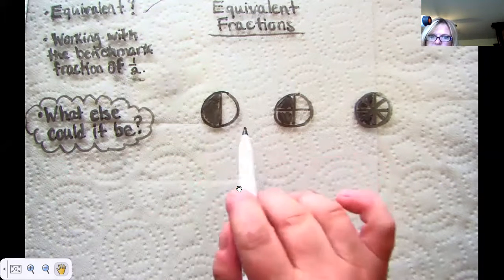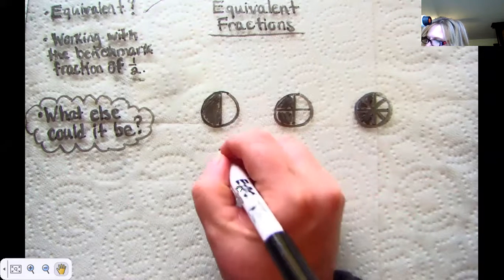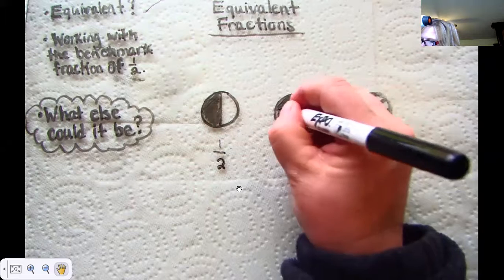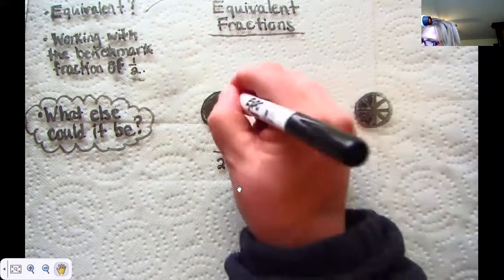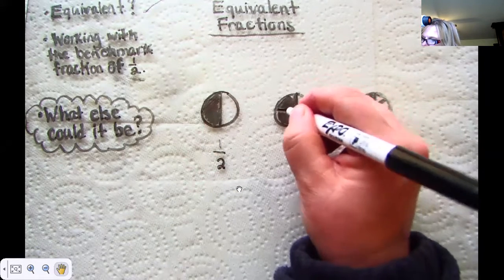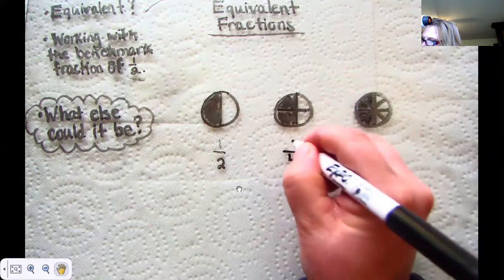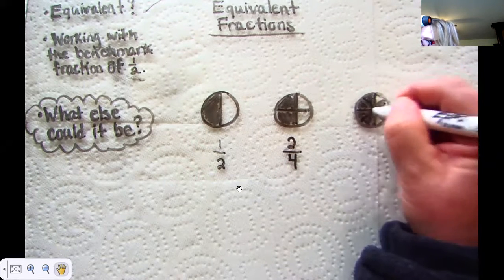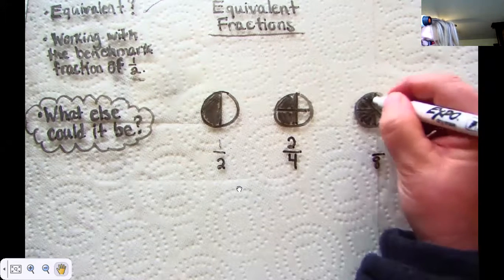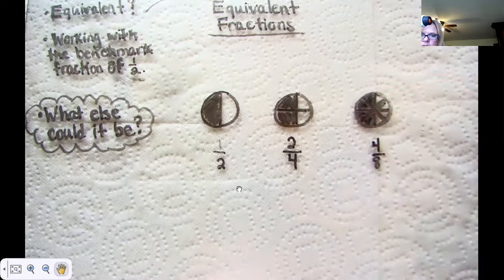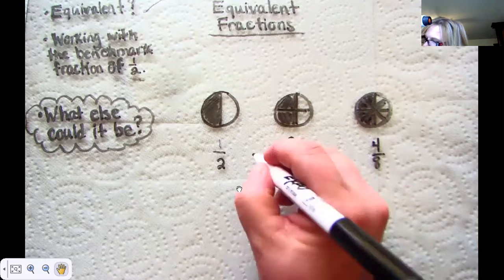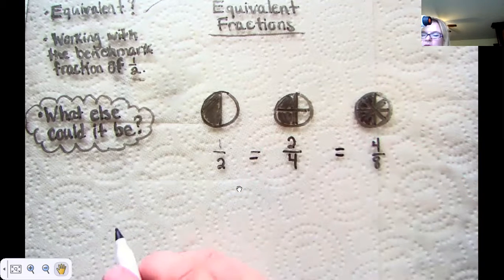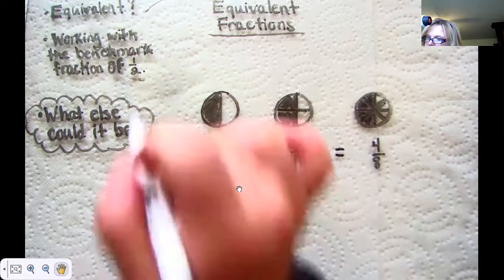And let's say these were the pizzas he just had on his video. We've got 1/2 of the pizza here. This whole pizza is divided differently. It's divided into 4 parts, so we can call this 2/4 of the pizza. And this one is divided into 8 equal parts, so we'll call this 4/8 of the pizza that is shaded. And we know that these are all equivalent. And there's some things I want you to notice, and an essential question I want you to ask every time.